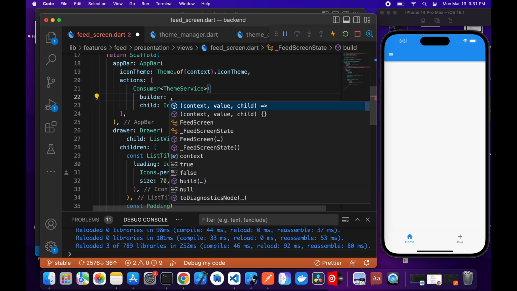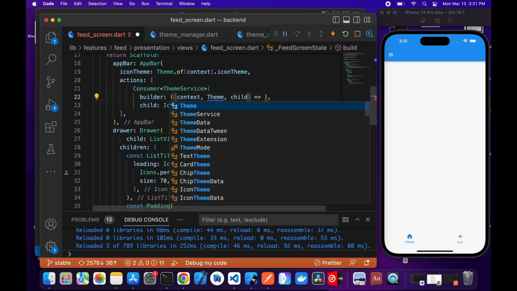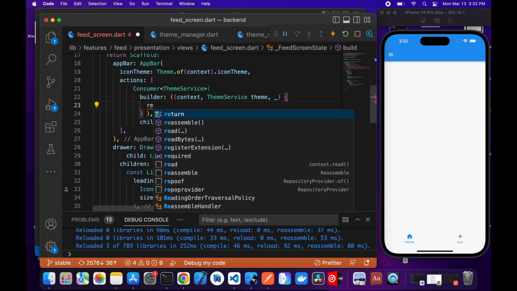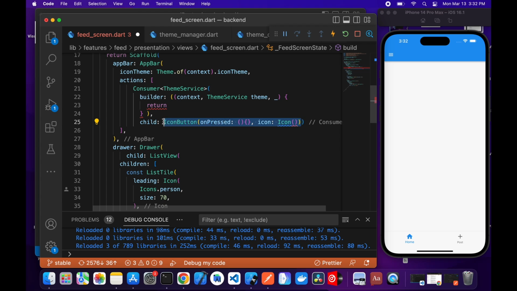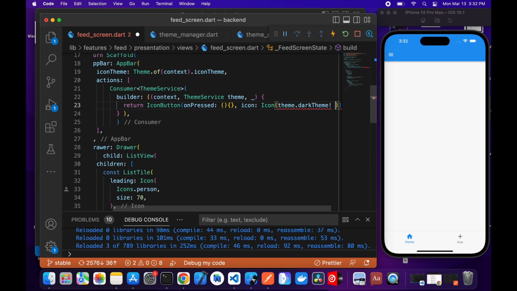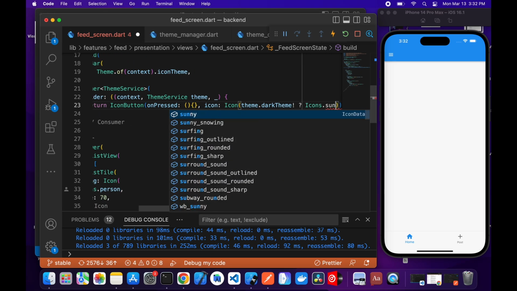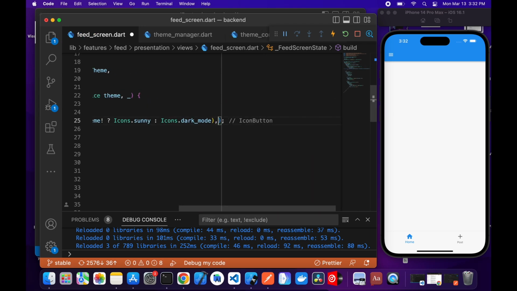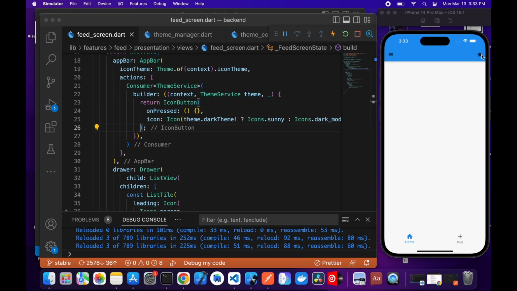All right, so we are going to need a builder, which is going to have our context, our theme, and inside our return we're going to return our child icon button, and we're going to have a condition on the button. If it's dark, we're going to display a dark theme icon, otherwise it's going to be sunny, so just a sun. So now we have to test.